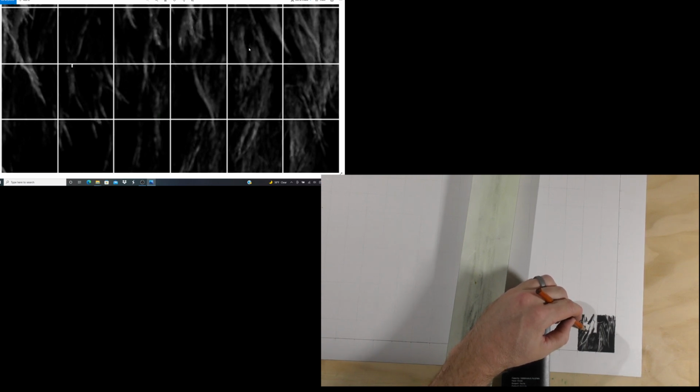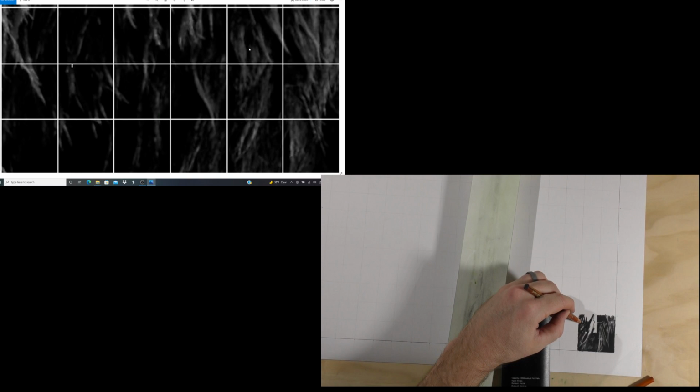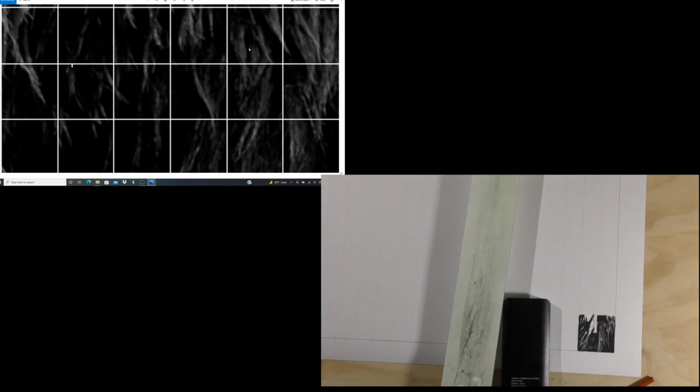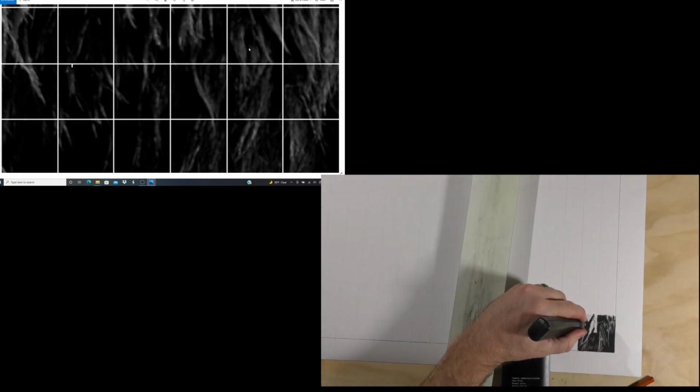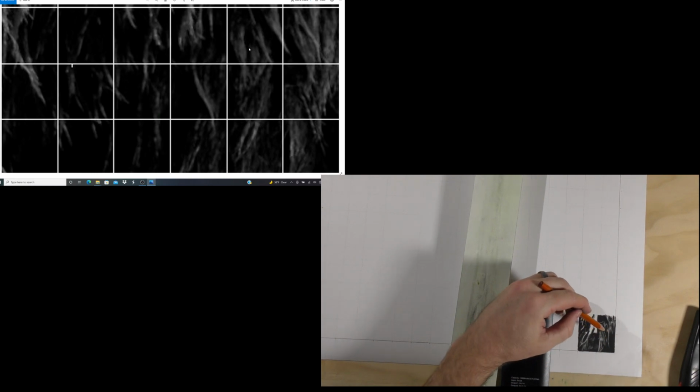Let's see, what do we got here? We fill this in. This is all black in here, right? Yeah. Yeah, the hard pencils are not good for filling in. It's kind of this little area here we need to kind of just fill in all this stuff, fill in this black.